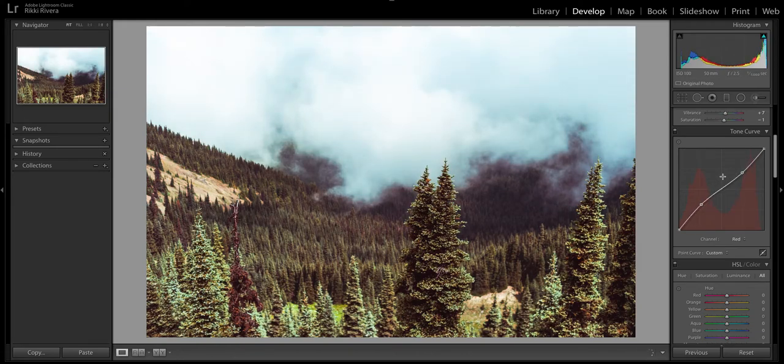pull that down, you can see there, more reds in the shadows, less in the brights. We want to reverse it, a little better. So again, kind of going on the S-curve pattern. So that's red. And usually when you start adjusting them, it can look wildly off.